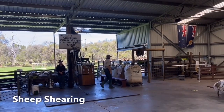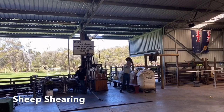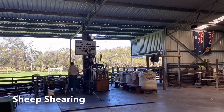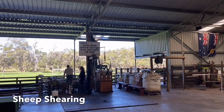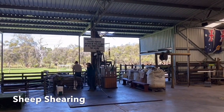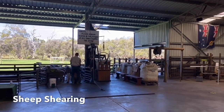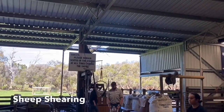Now, I'm going to get one of these sheep out and show you how we shear it. I'll hand you over to Irene. She'll explain to you what's going on during the shearing. When the shearer catches the sheep, the first thing he does is turn it upside down very quickly. This is to get the sheep off its legs, because when the sheep is completely under control, it can't get away.